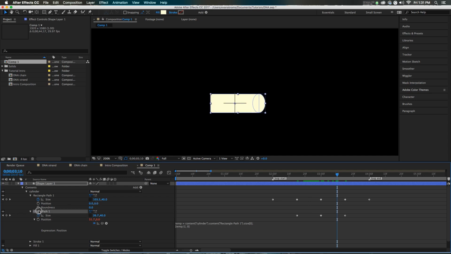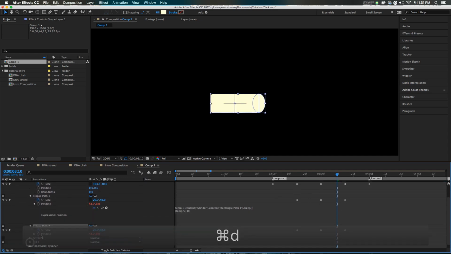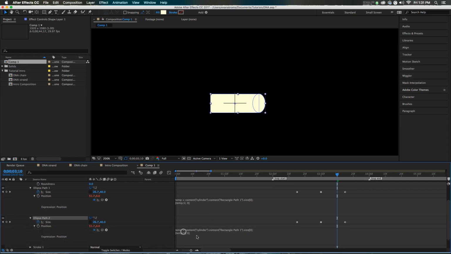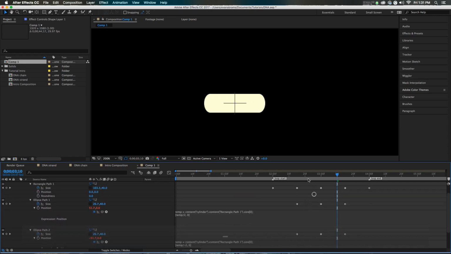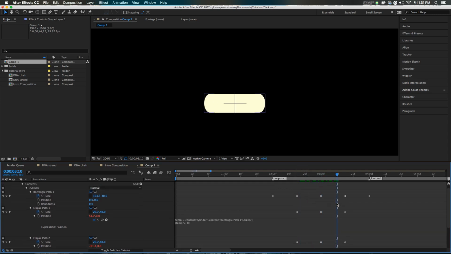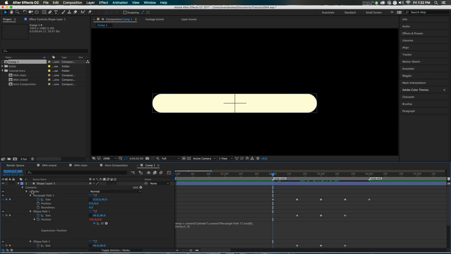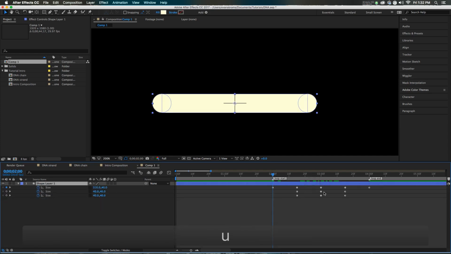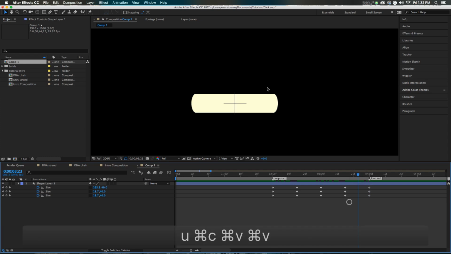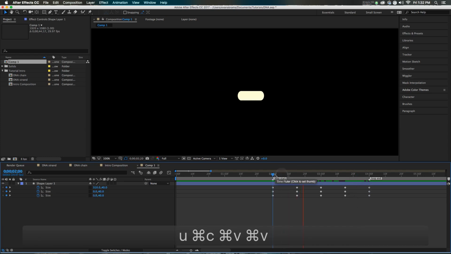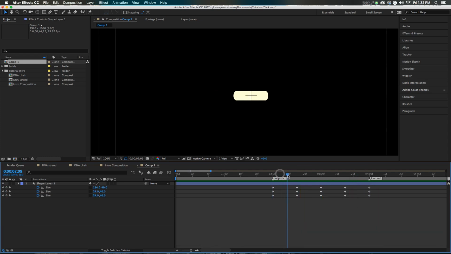Now I'm just going to duplicate that path, boom, and make a little change here to get that cylinder onto the other end. So now you can see we've kind of got these two caps, and I'm sure if one of them was shaded, we might be able to say that's a cylinder. We're not going to be shading it because that, again, is too much work. No thanks. I'm just going to hit U, grab these two keyframes, copy them, paste them over here, paste them over here so that we've got this whole thing going. So that could possibly be a cylinder.